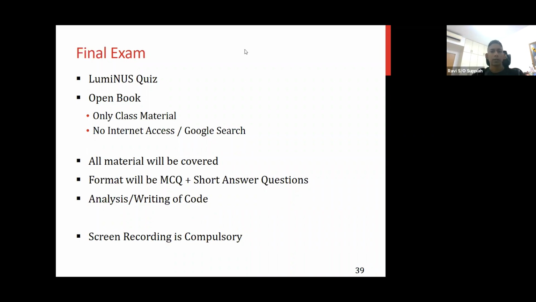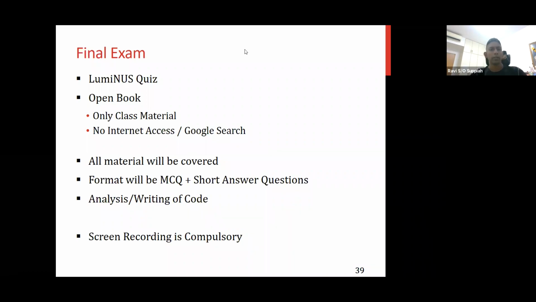Okay, so as I mentioned, I will release a document to give you the full overview on how the final exam will be conducted. So that will give you some idea. Make sure that once I release that document, you go through it clearly.